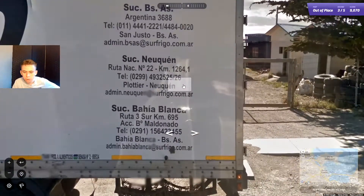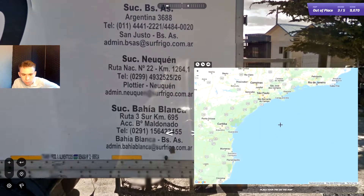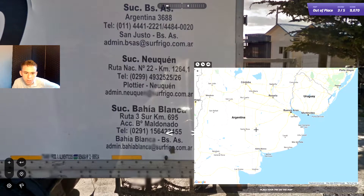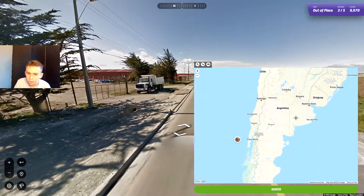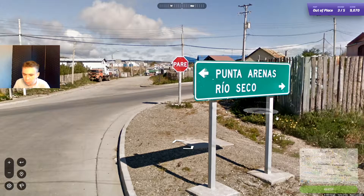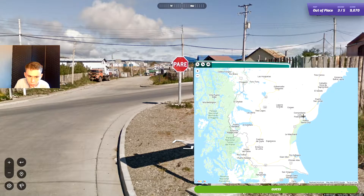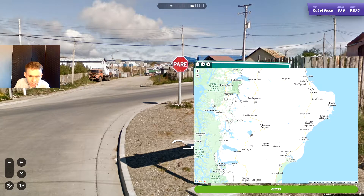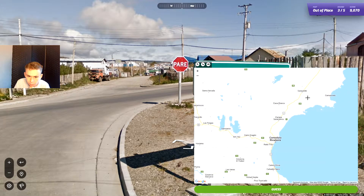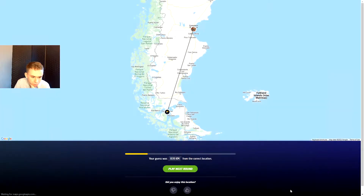Okay, I had to — I looked at the domain. I'm sorry, I couldn't help it. It would be a very boring round otherwise. We know it's Argentina now and we just have to look for a place called Amarillo. Can we find it? This should easily be Brazil or Chile. Oh God, this map is a mess. I'm getting so confused. I want to guess more southern Argentina, but I'm not too sure. Let's go for somewhere a bit more in the middle — around here somewhere. I have no clue.